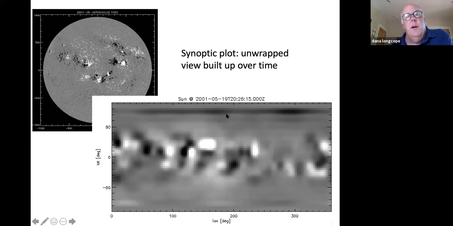To look at this, I want to just use a little tool that solar physicists are very fond of. Actually, I think geophysicists are too. It's called a synoptic plot. And instead of the round image of the sun here, what you do is look at the center and unroll it. And there are some cool movies of them. I don't have one here, but you unroll it so that you see the longitude from 0 to 360 as the x-axis and the latitude, or the sine of the latitude, as the y-axis. And that gives us a view of the full sun. Now, it takes a while to produce that, but anyway, you get the picture.